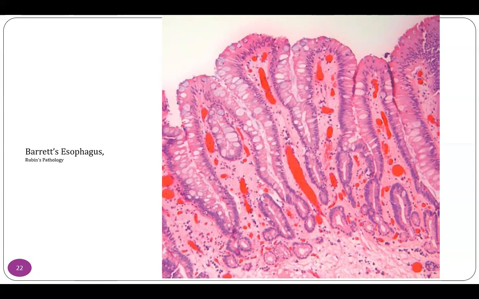What do you see? Columnar mucosa. I see columnar epithelium with goblet cells. Is this Barrett? I don't know. It's a columnar mucosa. It might be taken from the upper part of the stomach. You can see goblet cells and change in the upper part of the stomach. So this is columnar epithelium with goblet cells. In the right clinical setting, this represents Barrett's esophagus.